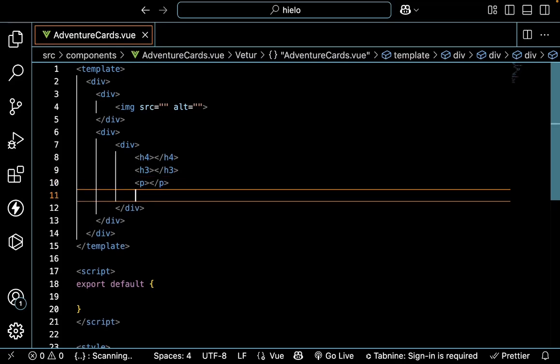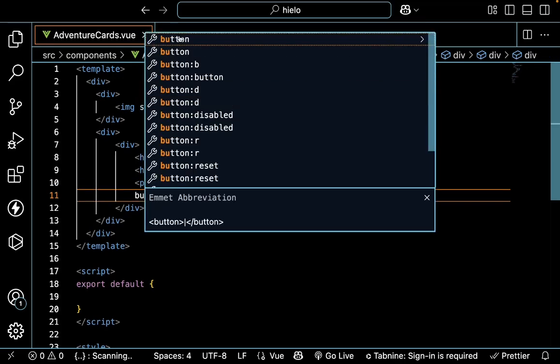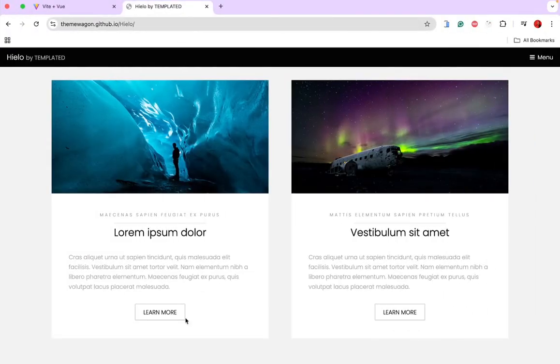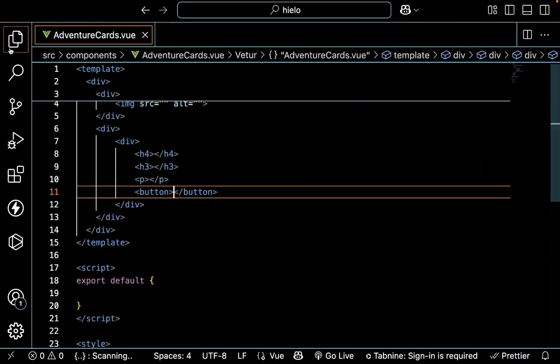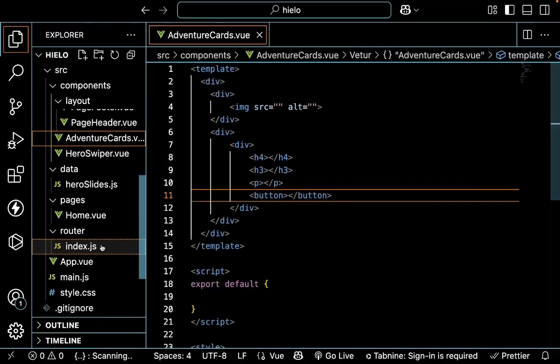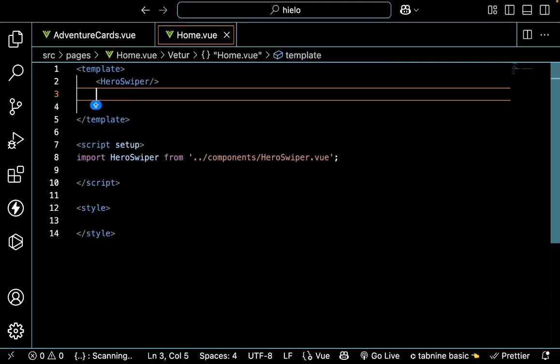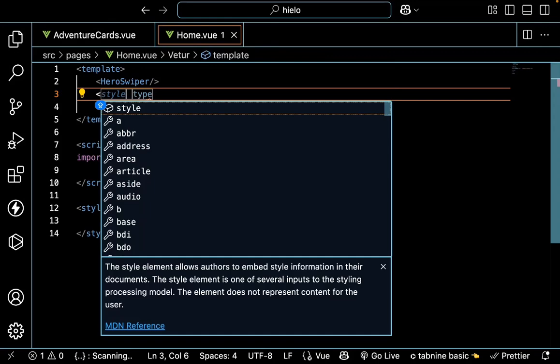I also want to have a button for this here as well. Afterward, I'll head over to my home page. In this div is where I'm going to place my adventure card.